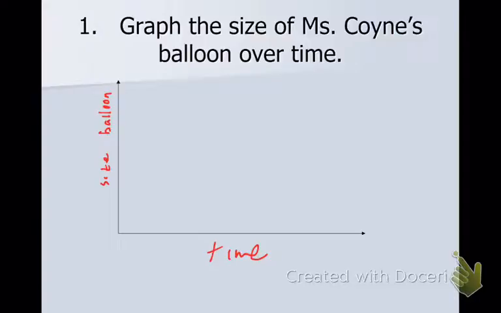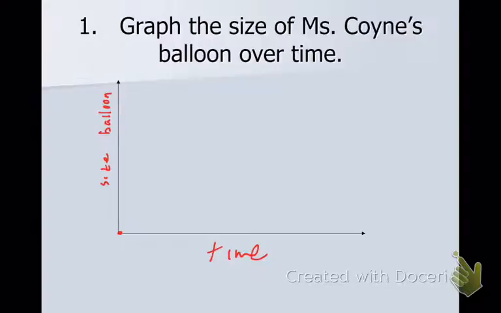Okay? Now, parts of the graph. First of all, right here, if I were to put a dot right here, what would that represent? Well, hopefully you're thinking that would represent time is 0, because that's at 0, 0, right? That's where that corner is. This is really an XY axis, and we're not doing the negative side, because time can't be negative, and neither can the size of anything. So we're just showing half of the X and Y axis. So this corner does represent 0, 0, which means that time is 0, which means that we haven't even started. She hasn't started blowing the balloon yet.